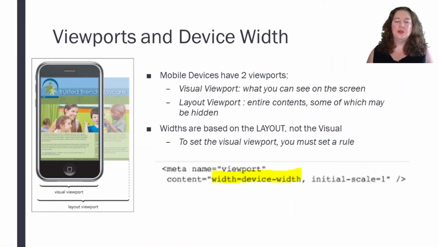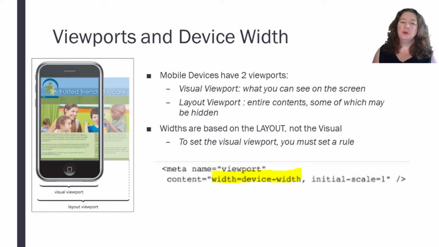When we talk about our viewports, remember we talked about our viewports really quickly when we talked about being able to have a relative to the viewport size. When we talk about a cell phone, we need to set its visual viewport to the maximum amount of the screen so that we don't have to do that horizontal scrolling. In this case, we can say that our viewport is going to have a width equal to the device width. So the device width is going to be the width of our viewport, and our scaling is going to be 1 initially. That doesn't mean that the user can't scroll in and scroll out. It just means that we're going to set those.